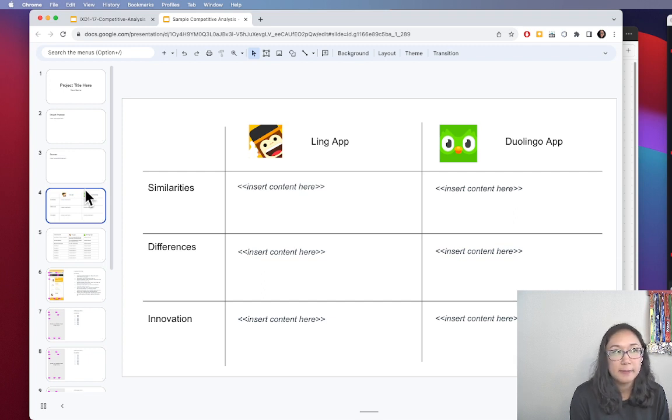So let's say you're going to create a food pantry locator app. You may want to look at apps like Yelp or TripAdvisor or Google Maps, other places that show you places and how to get to those places. They can show photos, so it can show photos of food.